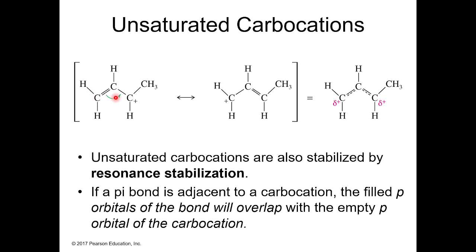But because we can't really write that on paper, what do we do? We do a resonance system, right? We're going to write out Kekulé structures, which are the individual structures in this resonance. And so we write resonance forms. One has a double bond, and we put the carbocation next to it. And then we have a resonance structure where the electrons in the double bond go into a double bond with the carbocation, right? And that leaves the carbocation on the other carbon. We put a little double arrow between them, put brackets around them. Congratulations, we now have made resonance forms, the sum of which would give us our actual structure, right? Which is that all 3 carbons share those electrons.